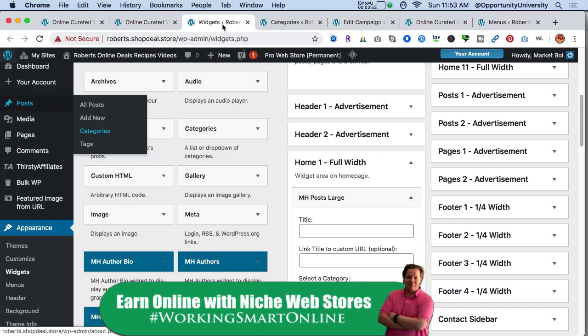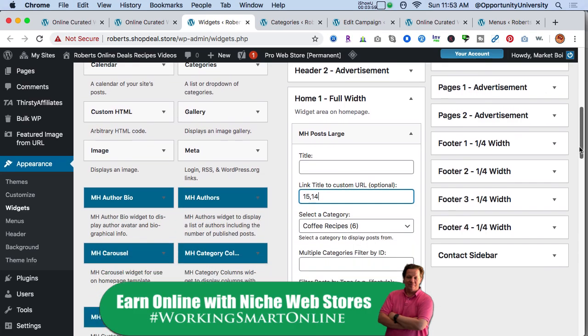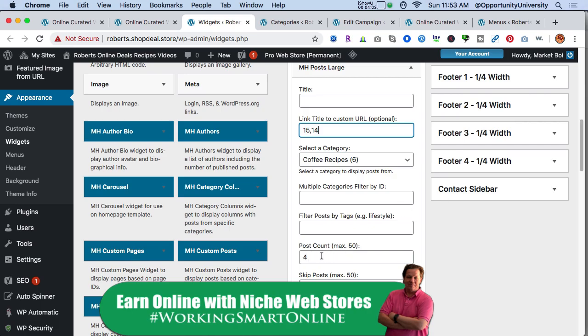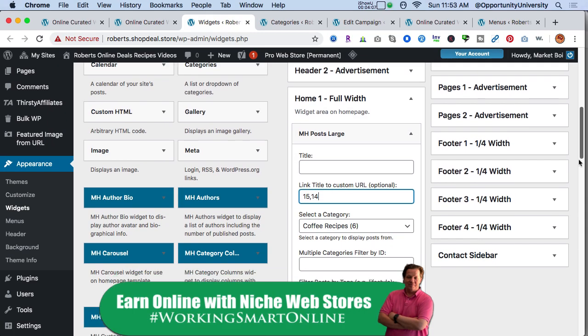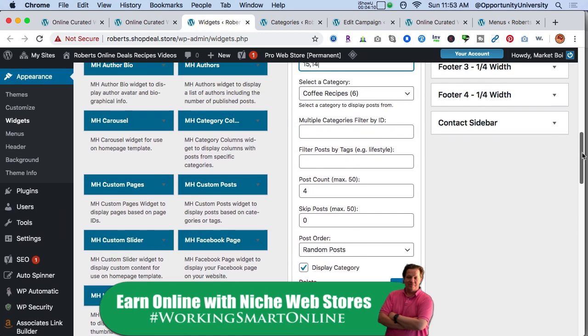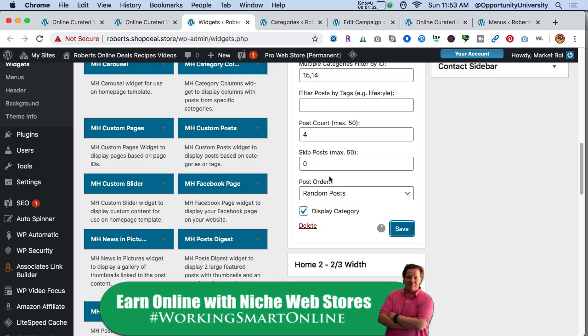So now when I go back to widgets, I'm just going to paste those 2 categories right here. Now, it's still only going to bring up 4 content for this category, but it's going to bring up randomly. Now, if you want to bring up 5, change that to 5. So it's going to bring up coffee recipes, plus, I put that in the wrong place, by the way. I need to put that here. So it's going to bring up coffee recipes, plus category 15 and category 14, which is dessert and tea. Again, make sure that you save the changes.